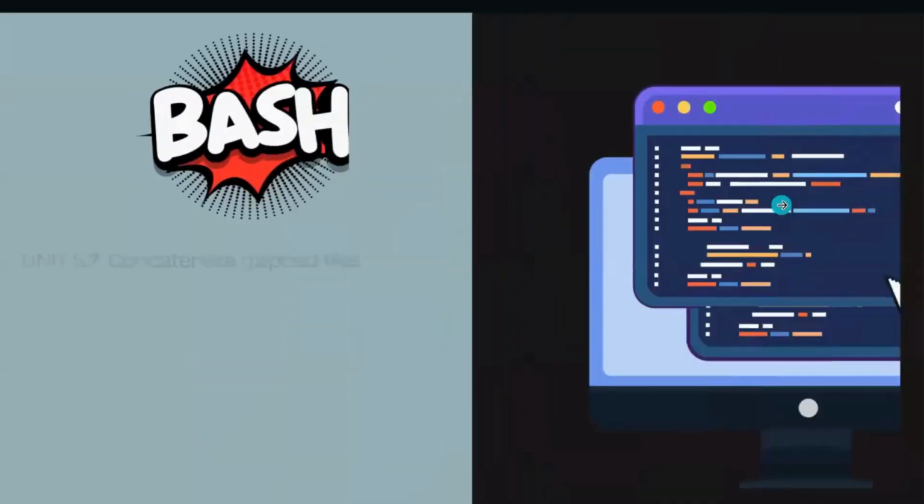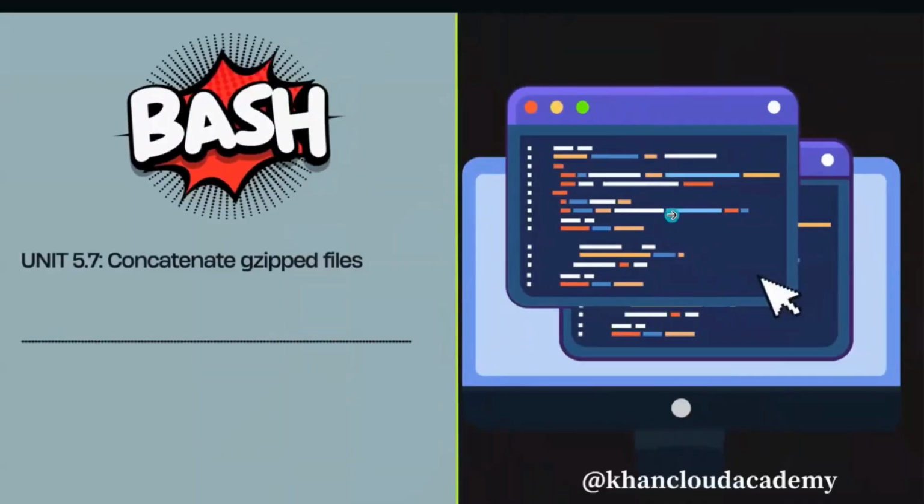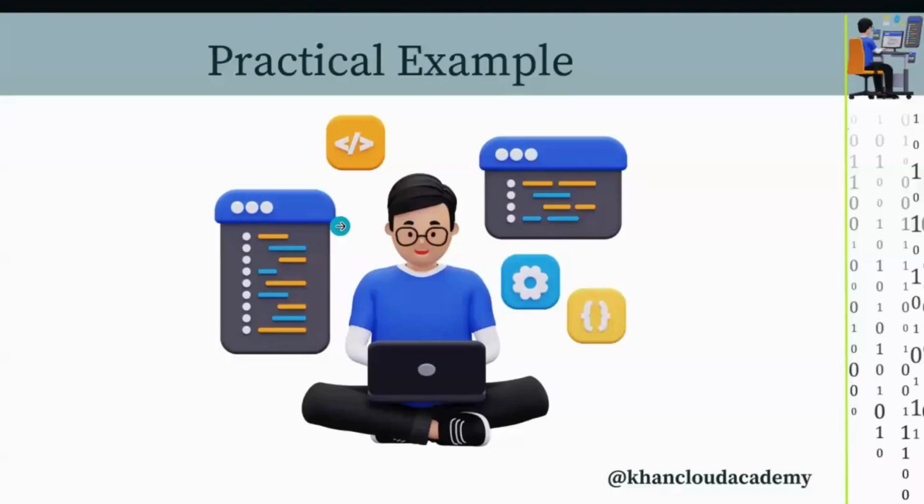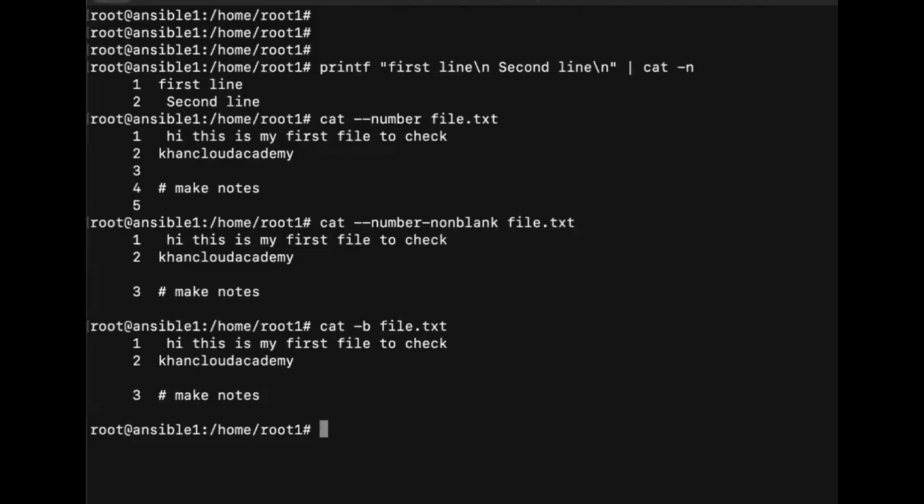Now moving to the next, which is concatenate gzip file. Gzip files means file compression. Files compressed by gzip can be directly concatenated into larger gzip files.